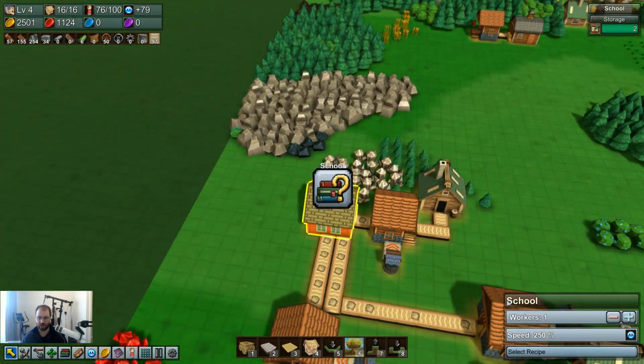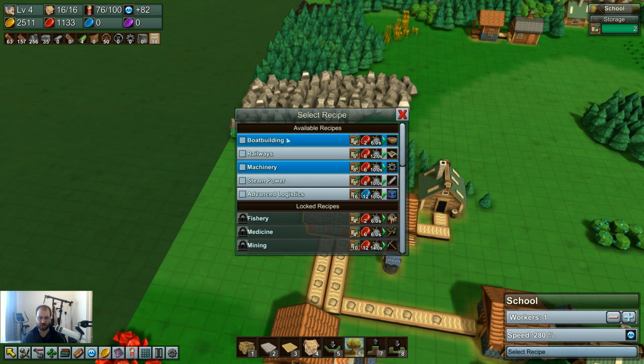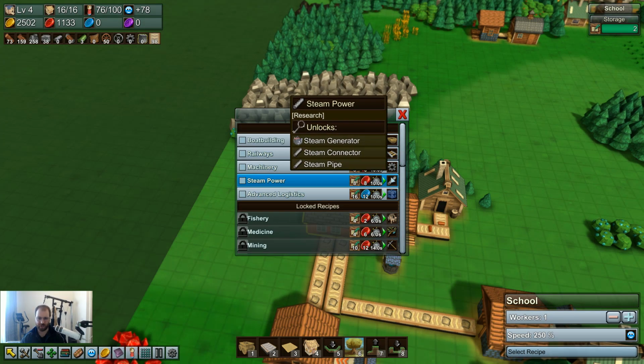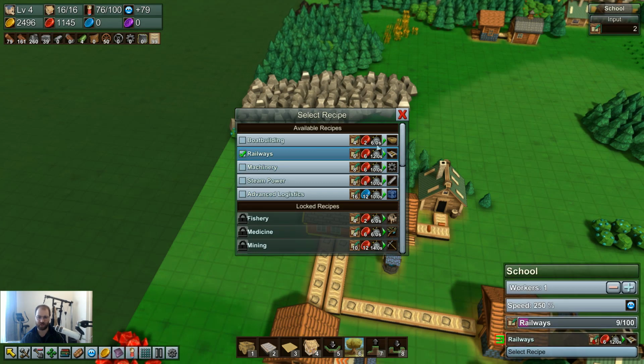Okay, and research done. Let's go back to railways, I guess. Don't need boats. Machinery we kind of need, but that's down the line. Packager, we get that already. I wonder how much that cost to build the packager. And then this is the advanced stuff. So let's just go back to railways.